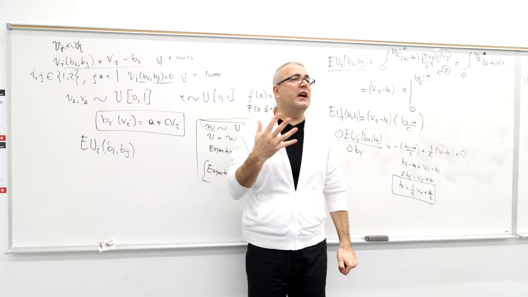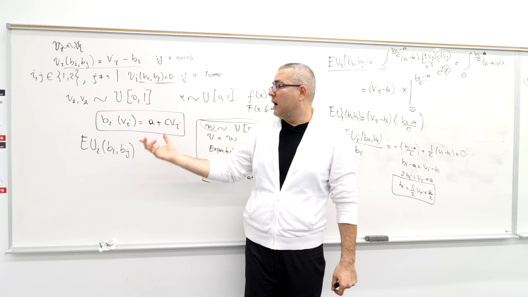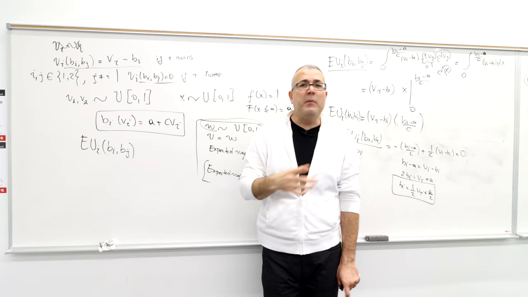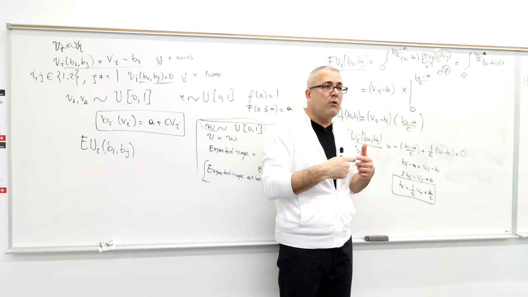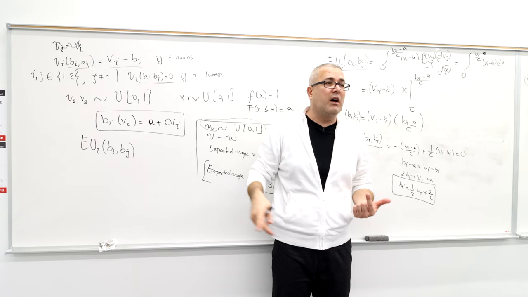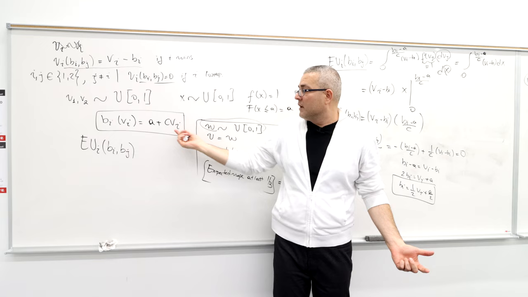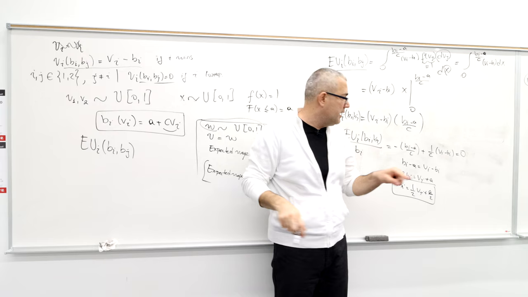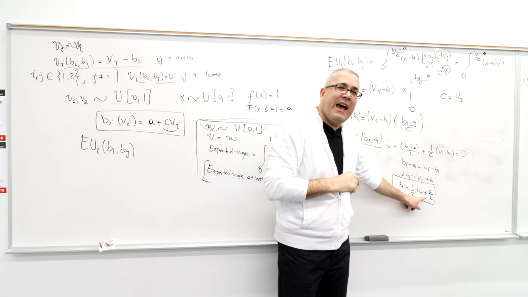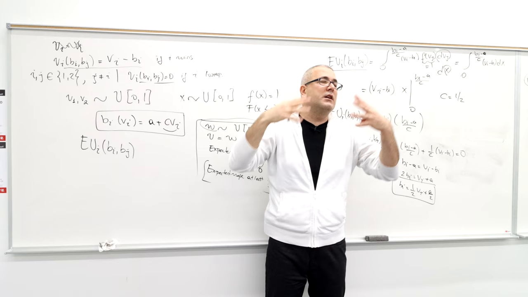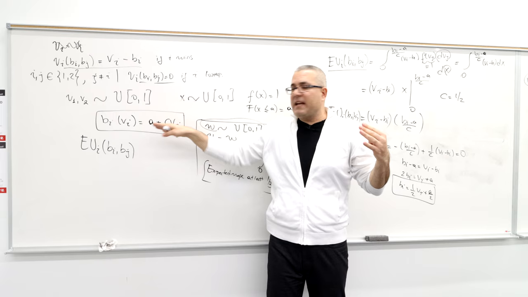Remember the question: show that there is a Bayesian Nash equilibrium of this game where each player bids according to this function. A and c are the values that we're supposed to find. If my opponent bids according to a functional form like this, a bidding function which is linear in my valuation is also optimal. This does look like a plus c vi, right? Here I multiply some constant c with my valuation, and here this constant is 1/2. So let's pick c equal to 1/2. Then I add some number divided by 2, but the question says it's just that number, not divided by 2. So these two will be equal if a is 0.